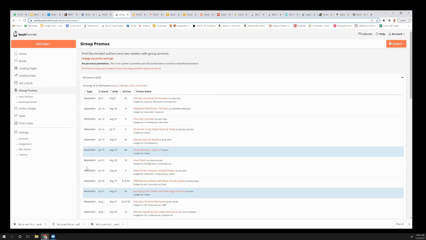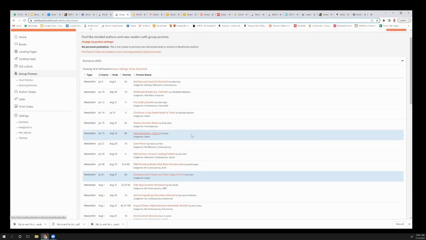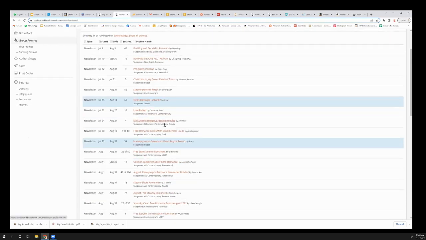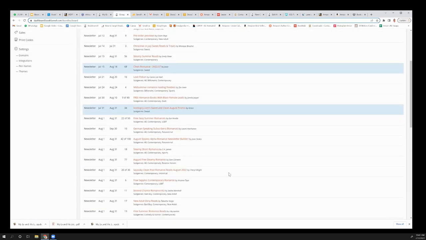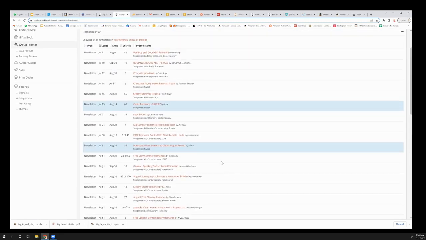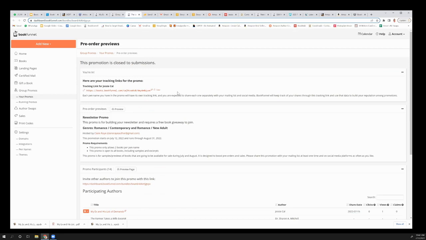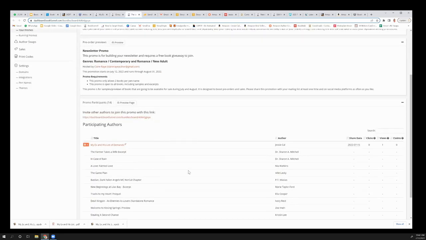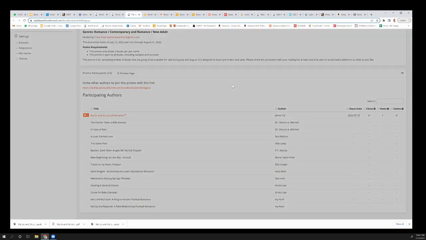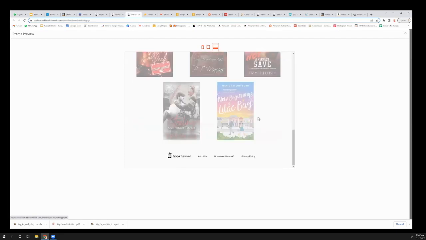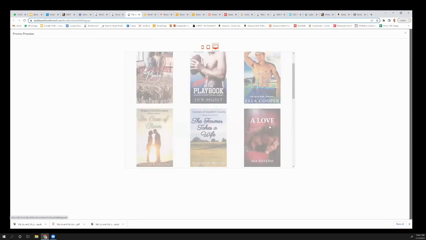You can filter it that way so that it only comes up like this. And then go one by one and look at the ones that will fit for your sample. So for example, if I go here, pre-order previews, right? So if I have a pre-order, this one is talking about all of the pre-orders that will be coming out in July or August and so forth, right?